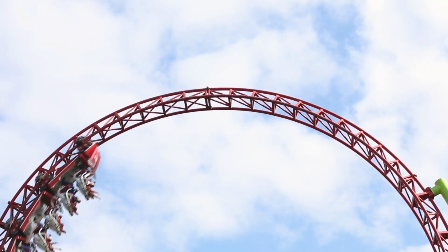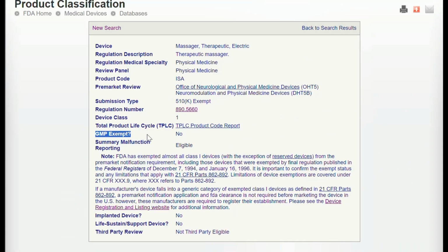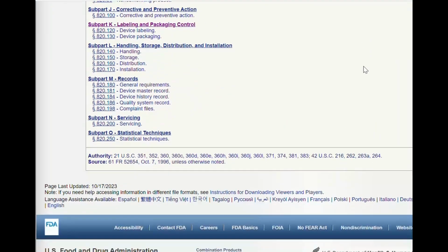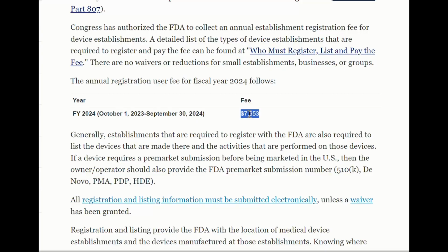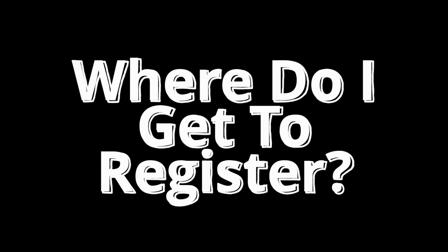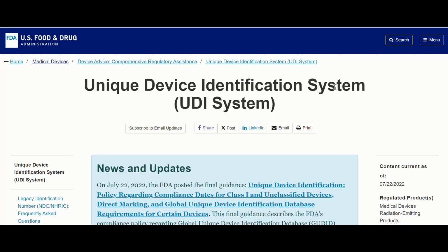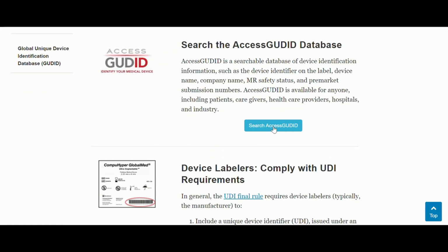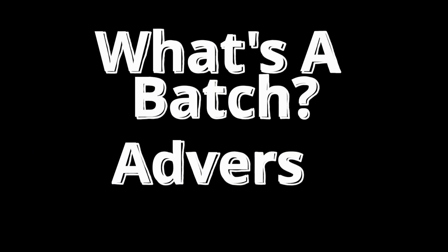This was a bit of a roller coaster, and I'm happy where we ended up. But either way, even Class 1 devices have to follow the rest of the sections. I'm still going to have to register my business and product with the FDA, which will cost me around $8,000. Do I get to register my home as the place where I get to manufacture and label, or does it have to be a real place of business? I don't know. I'm still going to have to create a unique device identification submission for every batch and record all adverse events in the same database we were just searching through. What counts as a batch or an adverse event?